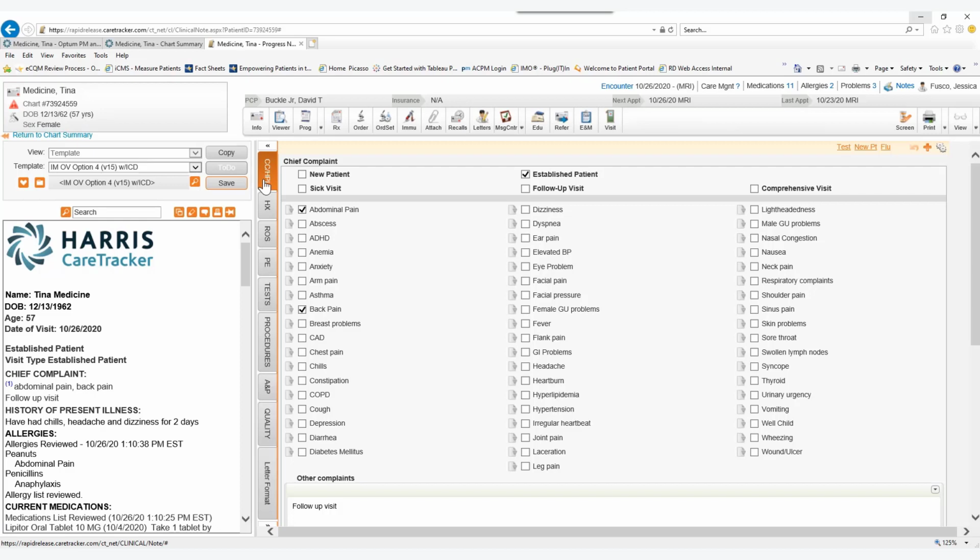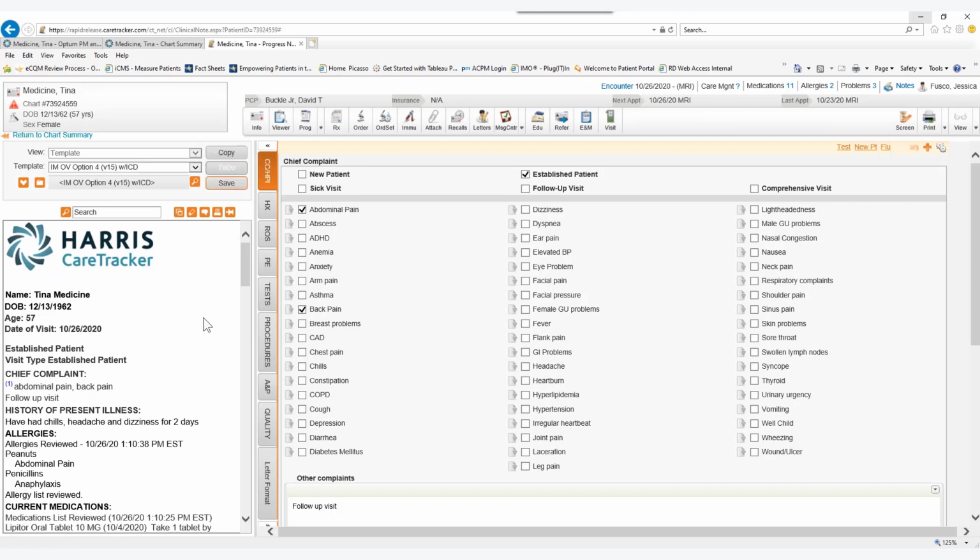Also, it could be internet connection. You could be in an area where it's spotty internet because, again, CareTracker is web-based, so anywhere that you have internet, you have access to a web browser, you're able to pull up CareTracker. So you might not be in the office, you might be in a layover on a flight, and you want to be able to do some dictation on your downtime, but you might be using a hotspot. And sometimes that can be spotty. So you want to make sure that you're pressing save as you're documenting that progress note. So that way, again, you can pick up where you left off.